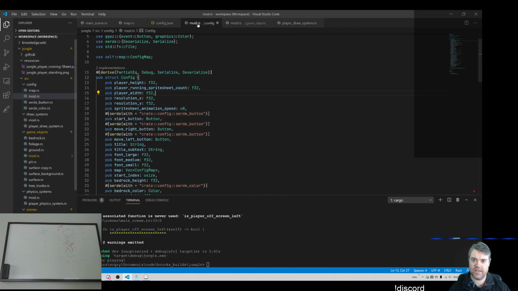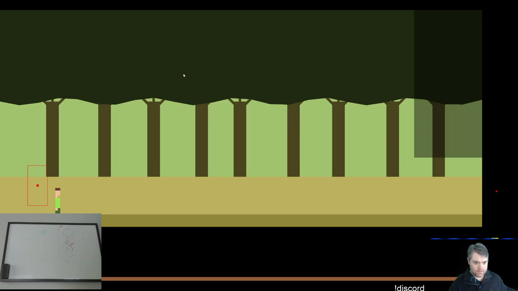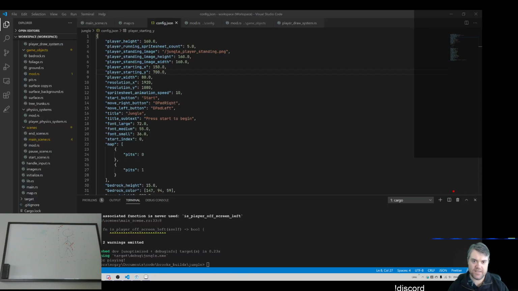So what is that going to look like? Our config.json, our player starting y. Let's do this like 700. Maybe a little bit up, like 650 or 675.